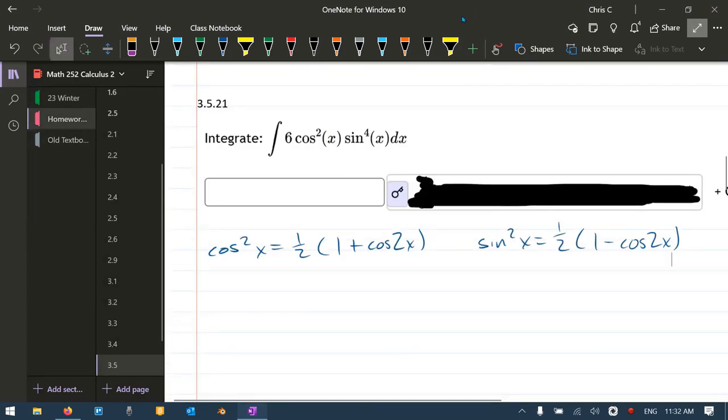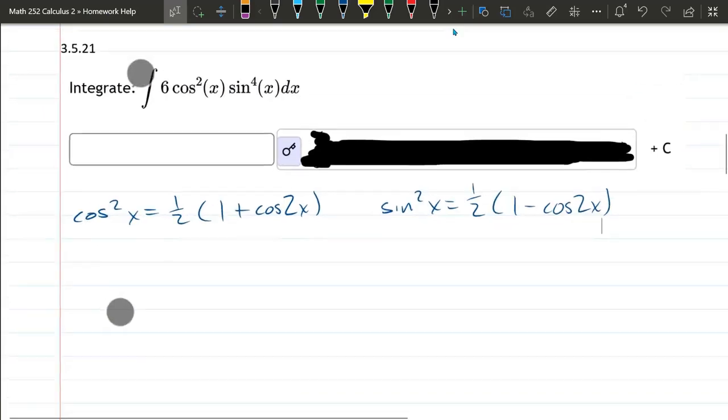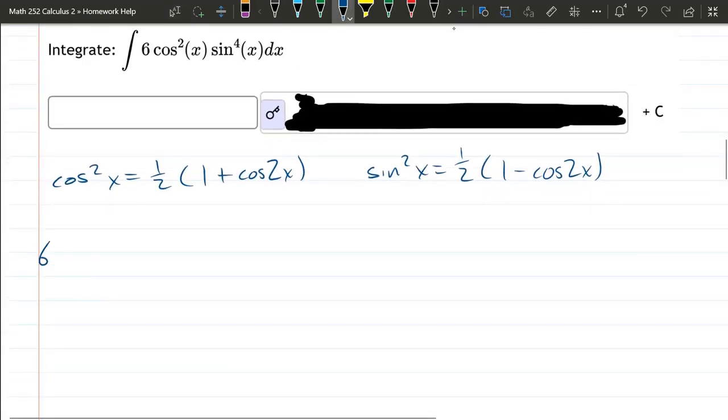So I have them written down here. Let's go ahead and apply them. So we have six times cos squared, replaced by one half, one plus cos 2x. This two, I just wrote an ambiguous two. That two looks kind of like an exponent. That's a really horrible coefficient. Do not write your coefficients like that. Make sure your coefficients go all the way to the bottom right there, so it doesn't look like a superscript. That's cos squared.